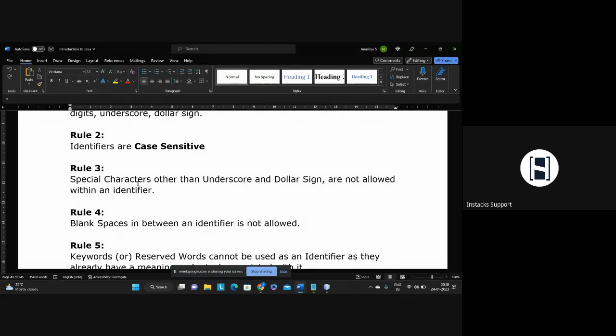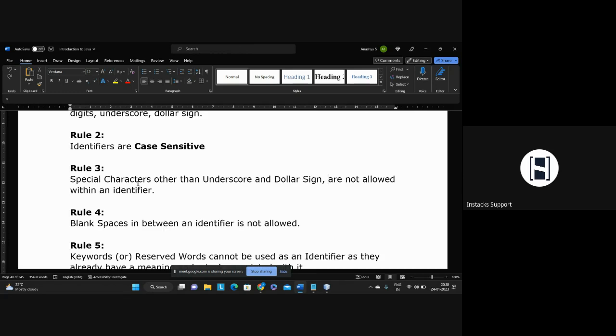At the rate of, hash, your star operator. Then you have the ampersand operator, greater than, lesser than, any special character. So other than underscore and dollar sign, we cannot make use of any other special characters. If you do, again your program is going to end up throwing errors.